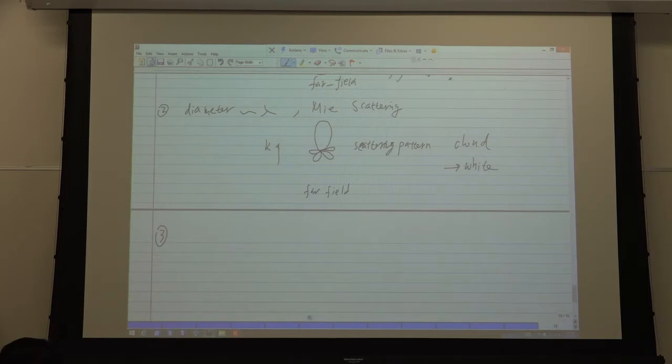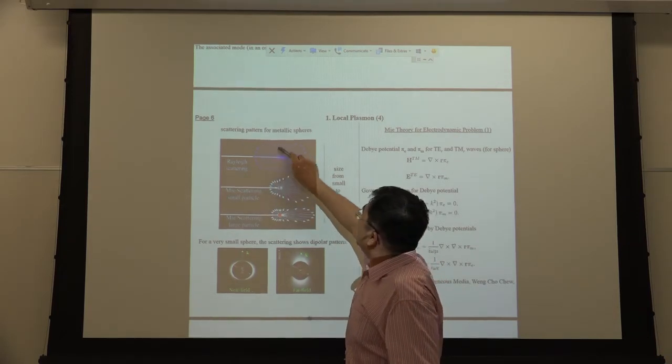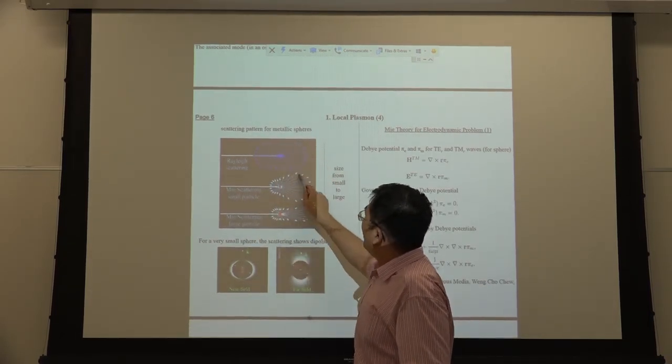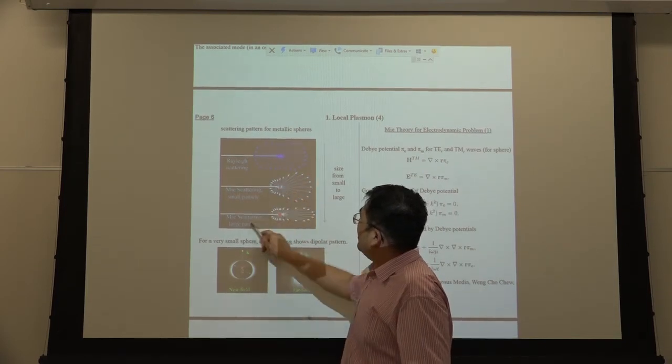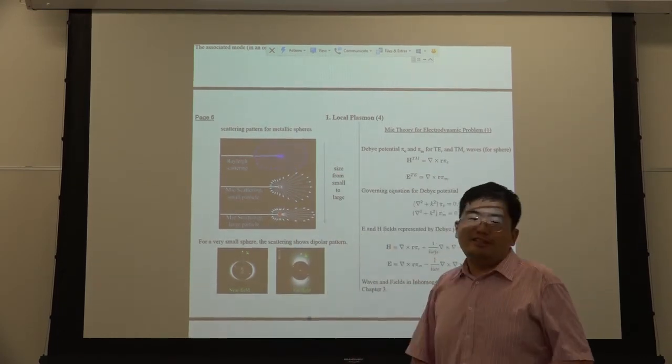If you increase the diameter of your particle larger and larger, much larger than lambda, what happens? It becomes something like this. The forward scattering gets very large, and it's very oscillatory. The other direction is something like this. This is also called Mie scattering, but it's very large. So this is basic physics. I show this picture. You can see Rayleigh scattering is similar to a dipole pattern. For Mie scattering, smaller particles have forward larger, backward smaller. For the largest particles, forward is very strong. So the size goes from small to large. This is the basic picture for the scattering pattern.